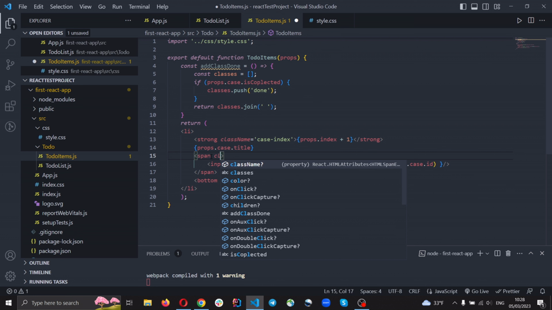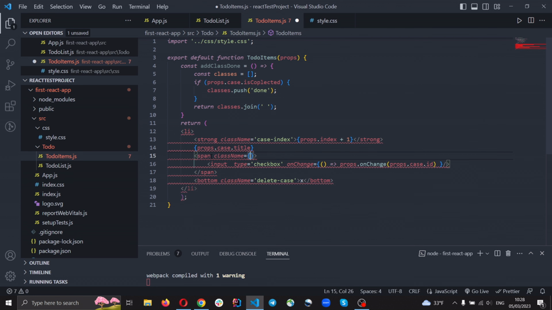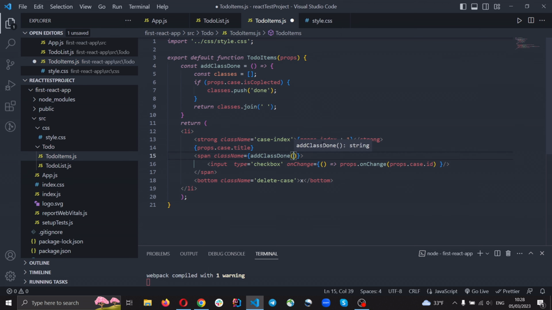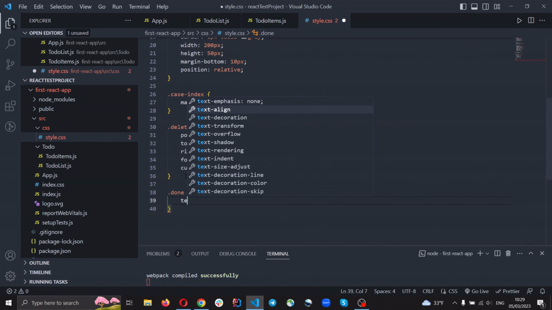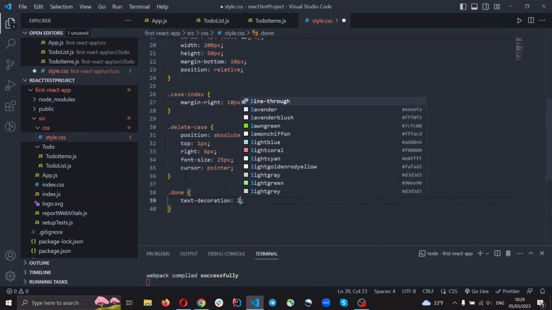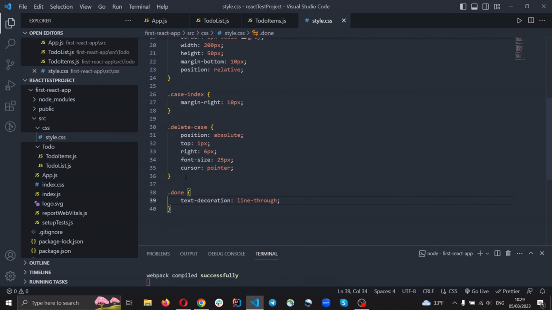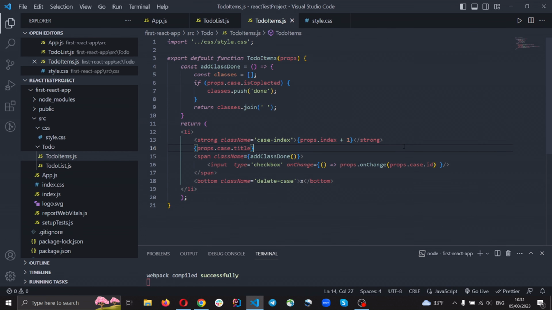We need to type class name, and call our function add class done, and go to our style CSS and use this class done, and text decoration will be line through. So save it.